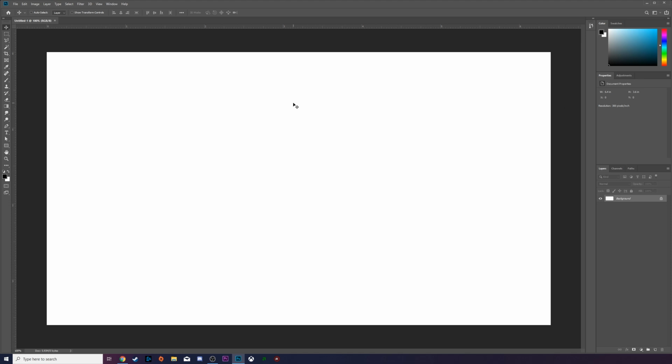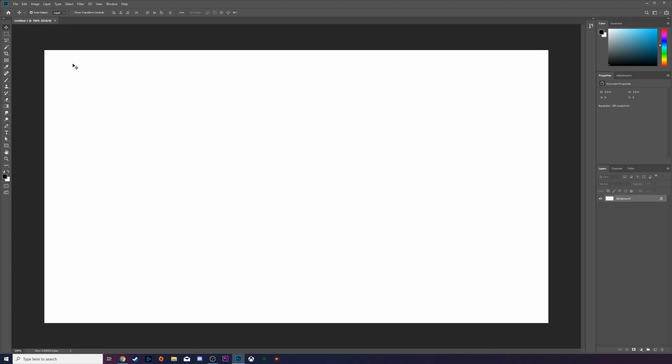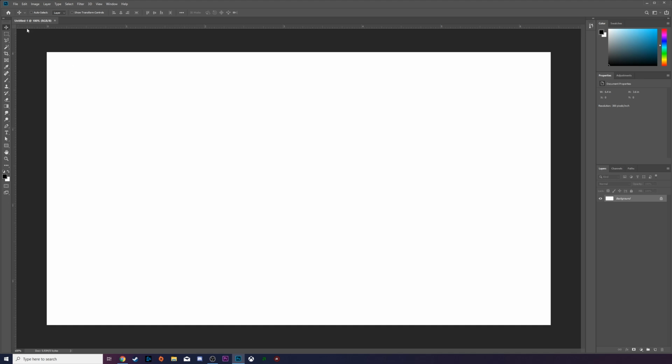So the first thing you need to do is have a Photoshop project opened. So the first thing we're going to be doing is turning on our ruler so we can set up a middle center point axis that we're going to be working off of. Your ruler should show up on your panel like this with little lines along the side left and right. To activate this, you can click Control and R to enable and disable the ruler. So we're just going to have to make these enabled.